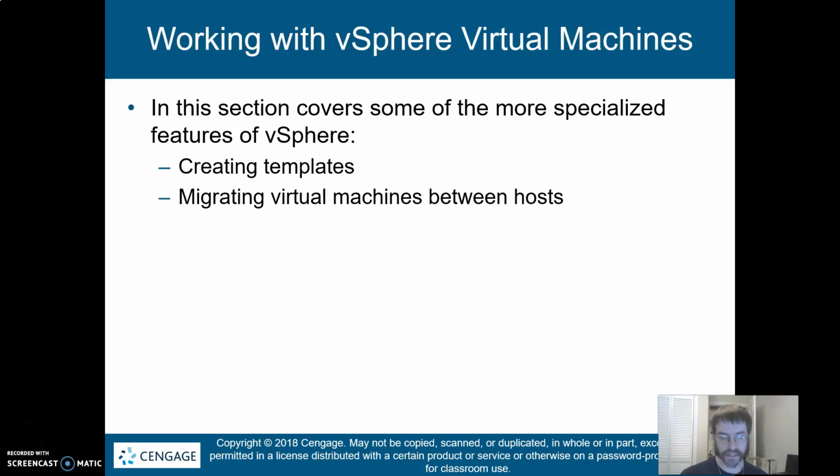Welcome to part 9 of this video lecture series on chapter 8. The subjects we're going to discuss right now are actually the next two videos. Migration of virtual machines between hosts, that's actually video 10. What we're going to talk about now is creating templates and cloning VMs, creating templates, creating VMs from templates once you've generated a template.